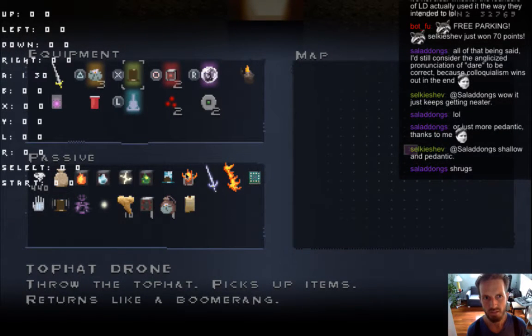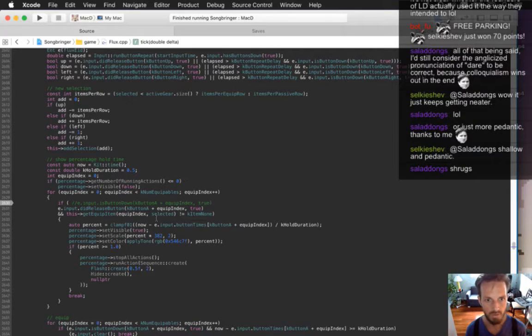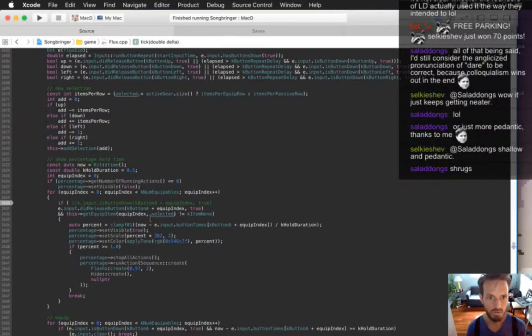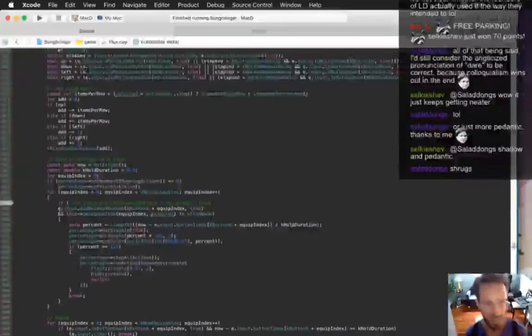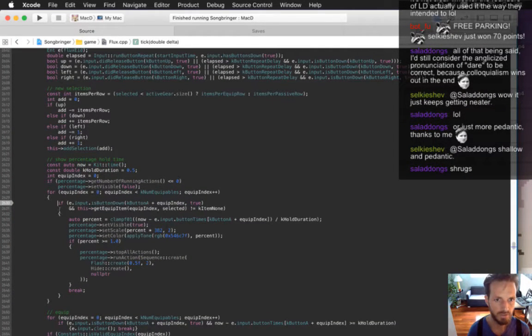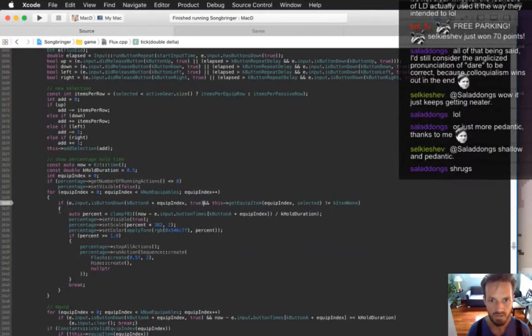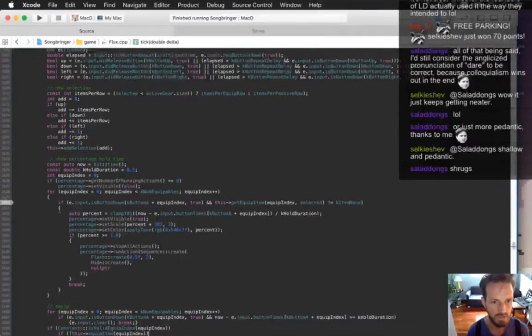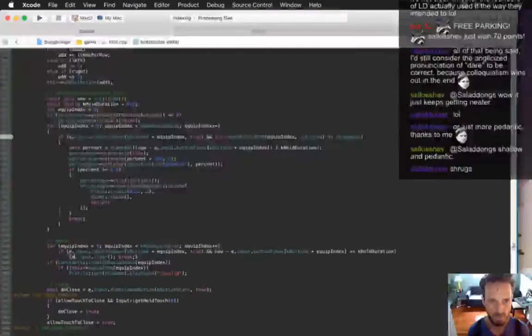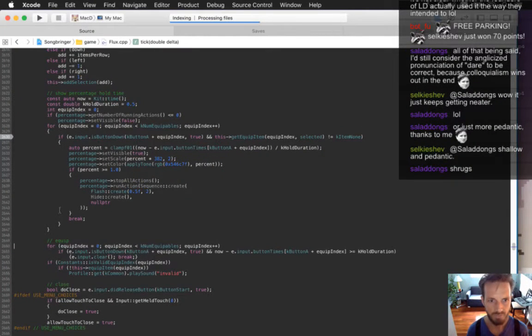Why does it think I release the ball? Because I clear the input each time. Oh, this is just the percentage hold time. Sorry. I added the wrong bit of code here. This is all good the way it is. This here, though, where it actually does the equipment, I think this needs to be a little different.